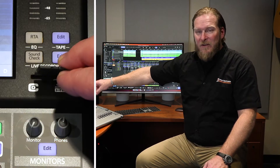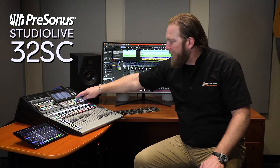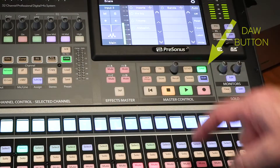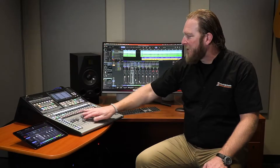You have onboard multi-track recording capability with an SD slot here, so this thing is a standalone beast of a unit. We've also got audio software connectivity. Click the DAW button and you're either connected or disconnected. When I hit DAW, I'm connected to my session — you can see the sliders moving on the screen. Super cool.